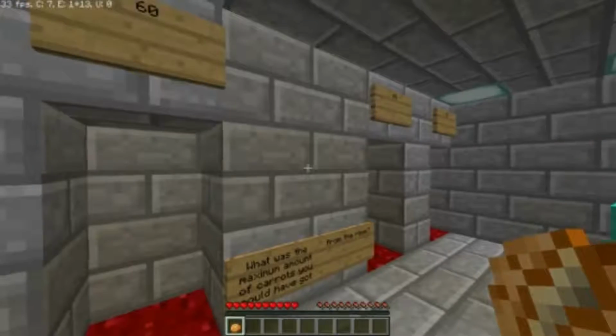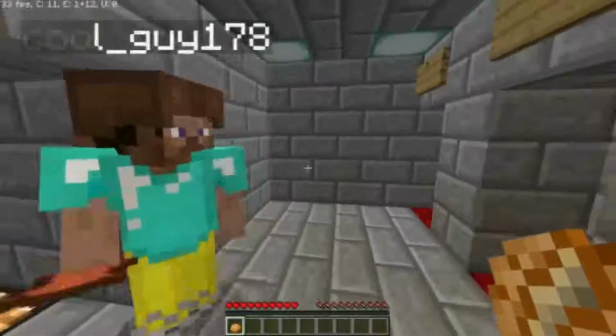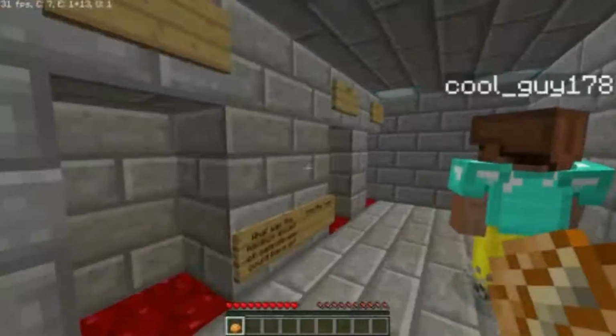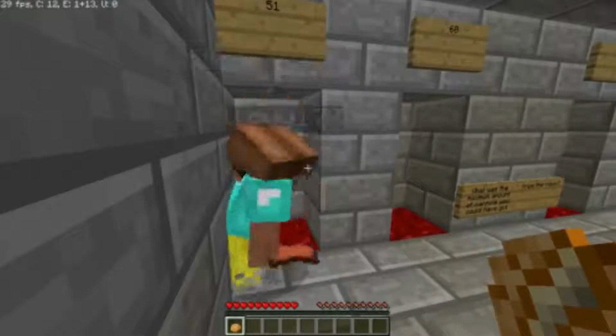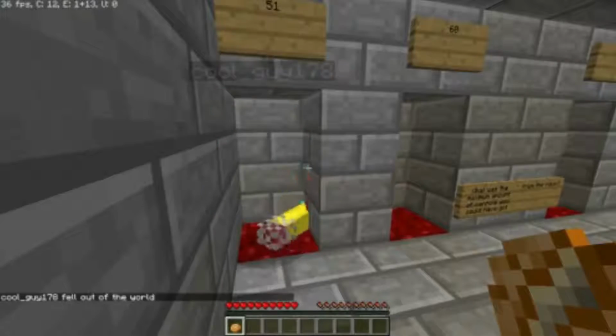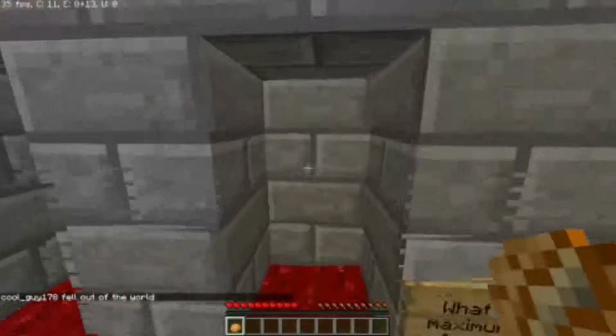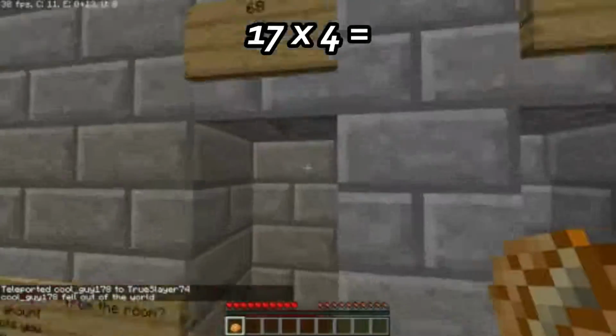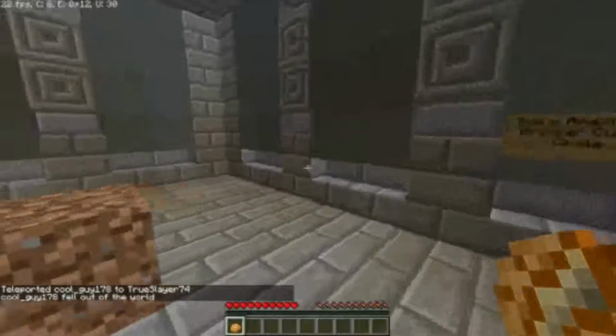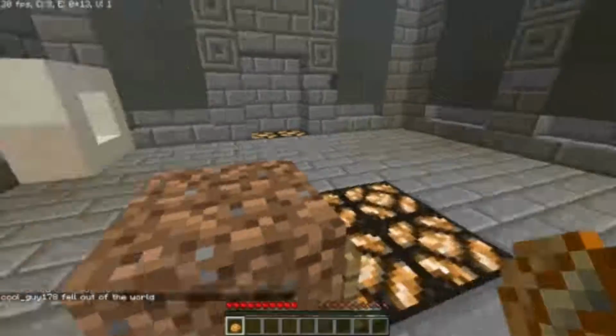30. But you can get like, you can get a random amount from it. I'm going in. I died. You know what? 60. It wasn't 51 or 60. 68. Okay. I don't know how that explains it. Well, I don't know how that explains it. Okay.